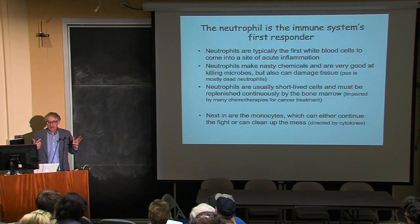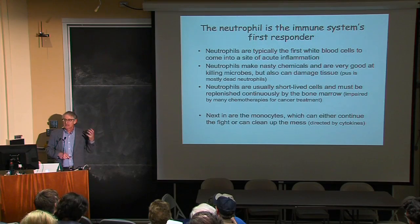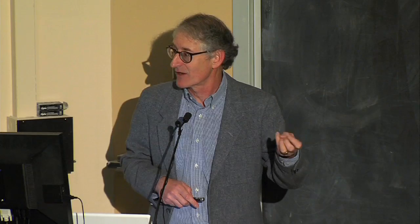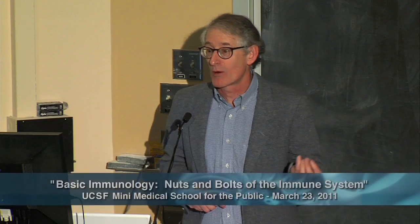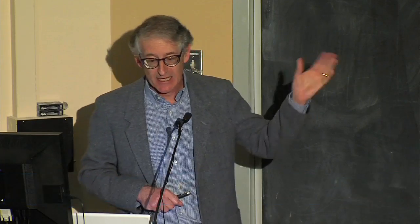So this is, again, another medical correlation here: if we have a situation where the bone marrow is not putting out blood cells adequately, the first place we feel that would be two things: the red blood cells and anemia, and the other thing would be the neutrophils and getting more infections or more severe infections, because we don't have enough neutrophils. Because the neutrophils have got to do this all the time, because we're always getting some bacteria or fungus getting in there that we got to kill off. So some chemotherapies for cancer treatment have this problem, and luckily we have a couple of cytokines that make the bone marrow produce more neutrophils. And since they've come online as therapeutics, that's helped cancer patients getting chemotherapy to do better, that we can boost their neutrophils back up to where they should be.